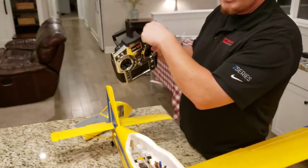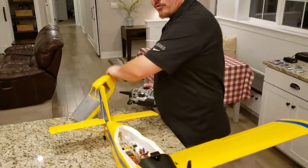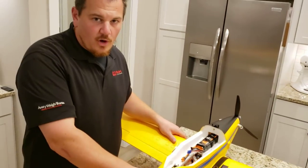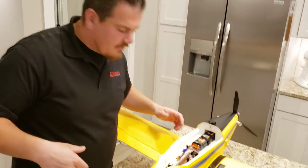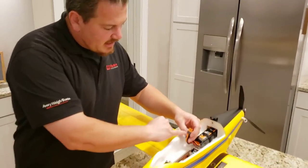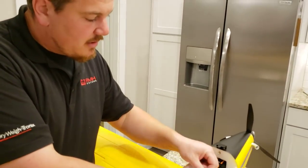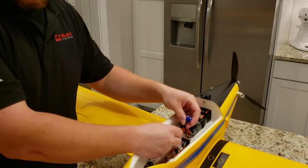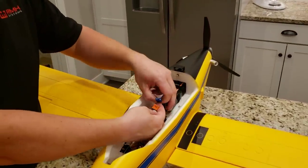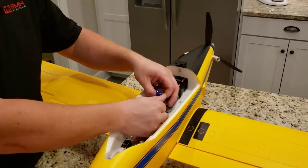So, transmitter is off. Throttle stick is down, throttle cut is on, okay? Camera crew is going to be in a safe spot. She's going to go over here so she can see possibly all of it at the same time. You want the plane in a flat and level attitude as though it were on the ground with the landing gear touching. That's ideal. Just to be clear, IC3 is compatible with an EC3. So this is a smart pack. It has the extra pin, it will pass right between those two connectors, okay?